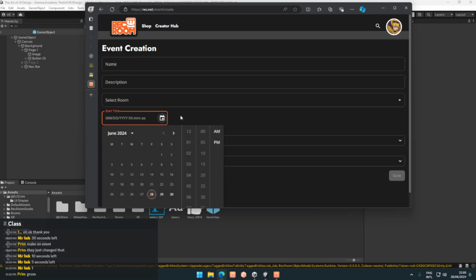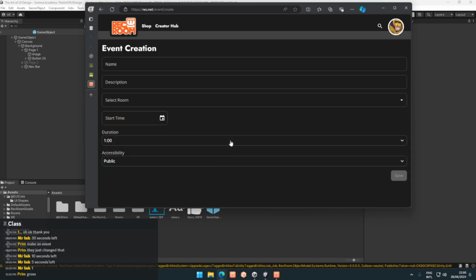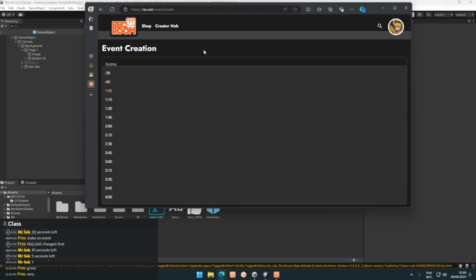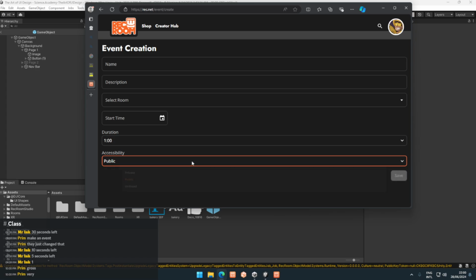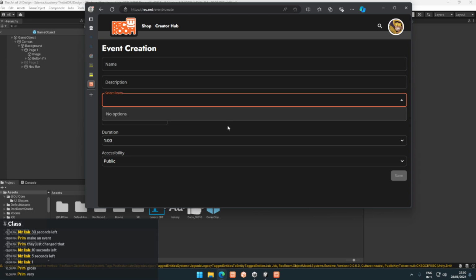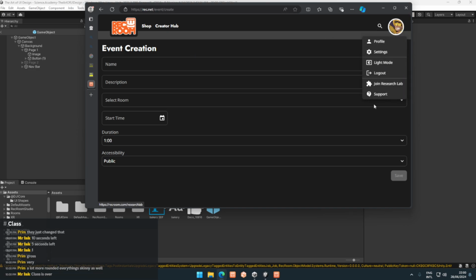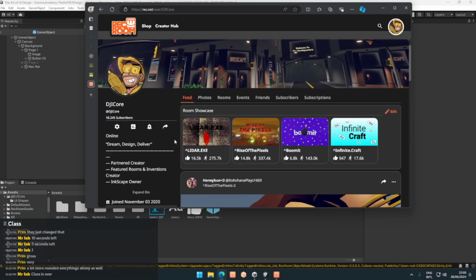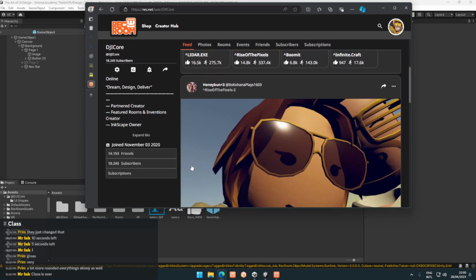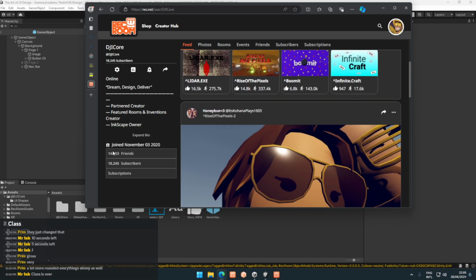Are you sure this is different? Looks quite normal to me. Oh, a lot more rounded. Yeah, I mean, everything is kind of rounded, isn't it? Except for this for some reason.